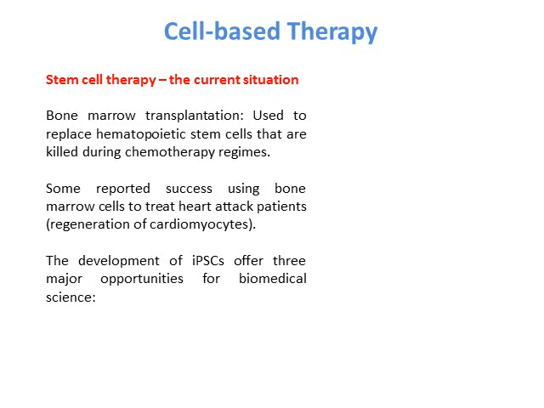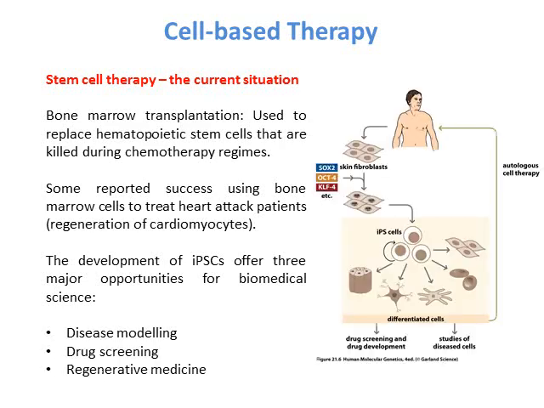But it's really now the development of these induced pluripotent stem cells, Yamanaka's work, so his ability to generate, in theory, lots of human pluripotent stem cells in an ethical way that doesn't require the use of embryos, that has provided three major opportunities for biomedical science research. So these opportunities are better disease modelling, better drug screening for diseases, and regenerative medicine. And these are kind of summarised in this cartoon here.